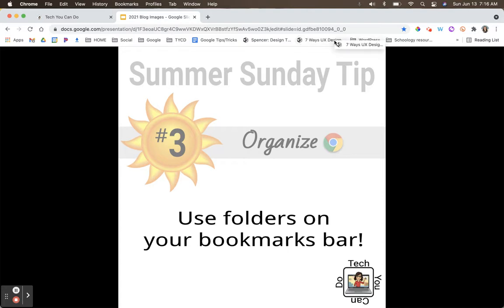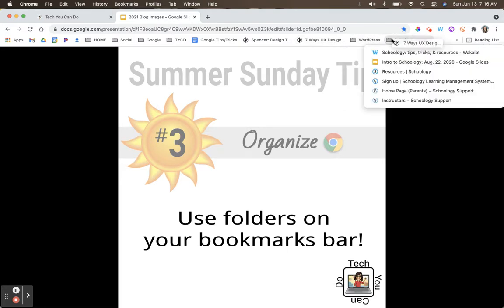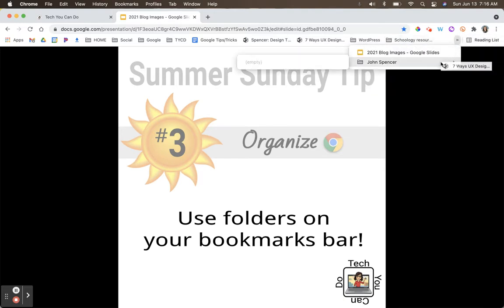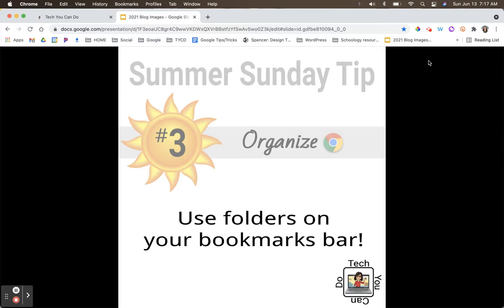If you click on it, notice that you can move the icons to wherever you need. And if I hover over those 2 arrows, it'll bring up John Spencer. And I'm going to hover over the folder name. It's kind of shaded in gray, and I'm going to let go.